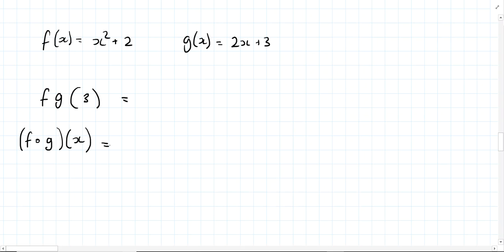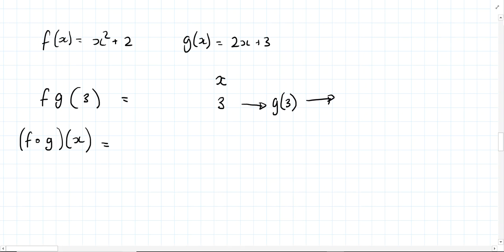This is a compound, composite function. This is where you use one function and then the result of that function gets put into the next function. So basically what this means is, by looking at it in a different way, x is 3, and we put it into one of the functions first. Which one do you think? g. So we do g of 3 first.